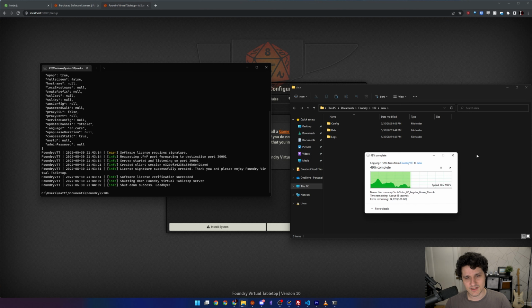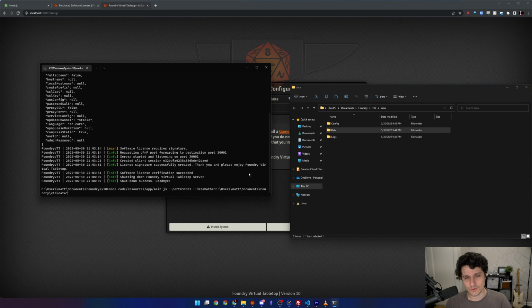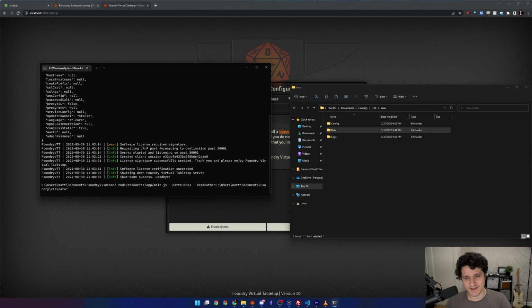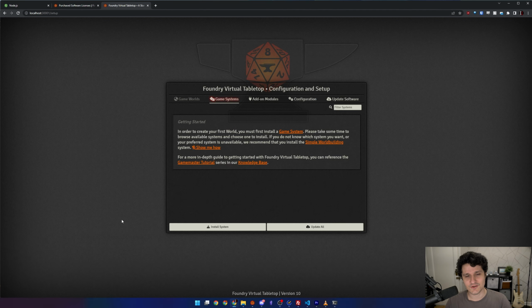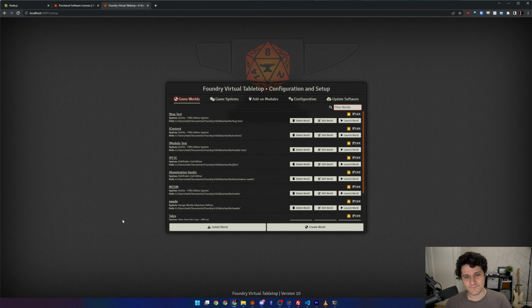You'll want to turn the prototype version of Foundry off and back on so you can access your newly added data. As I mentioned, you can just press Ctrl-C or Command-C on a Mac to do so. Then, while you're still in the command prompt or terminal, if you press the up arrow on your keyboard, it will bring back the last command you ran so you can press Enter and Foundry will start back up. Just refresh the browser and you should see all of your content in V10 ready for testing.